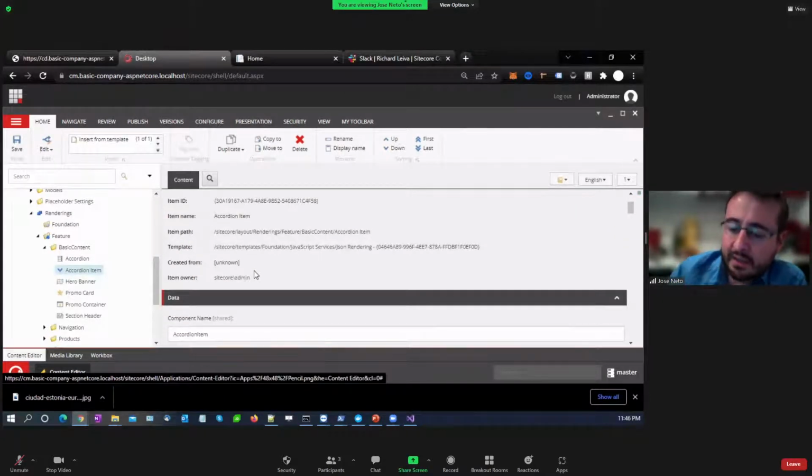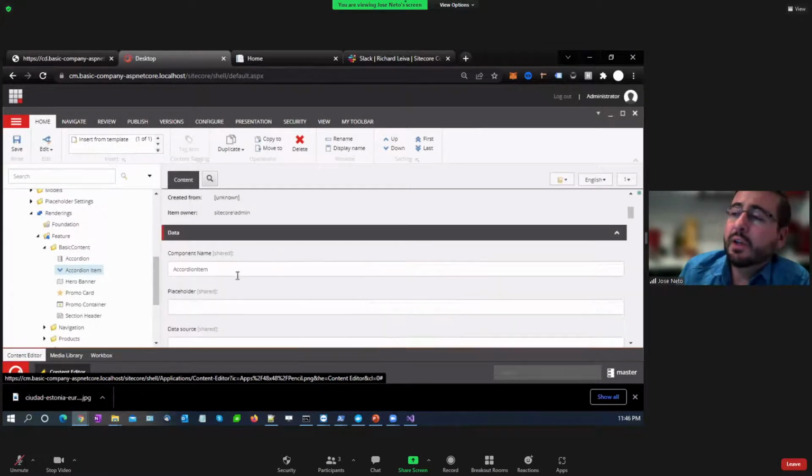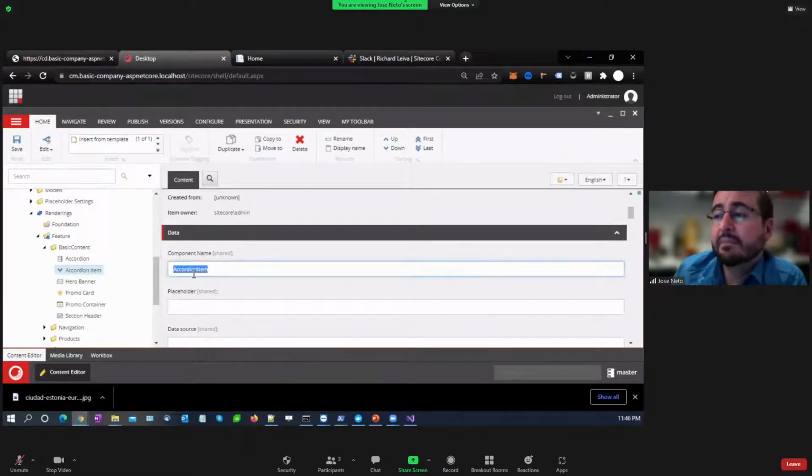As I said before, we have a lot of renderings on Sitecore, the view rendering, controller rendering. But in this case, for consuming the headless services, we will be using the JSON rendering. So here we have a new field, which is the component name. This is very important.